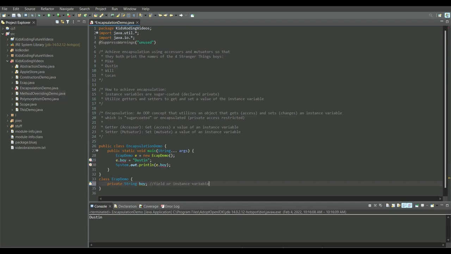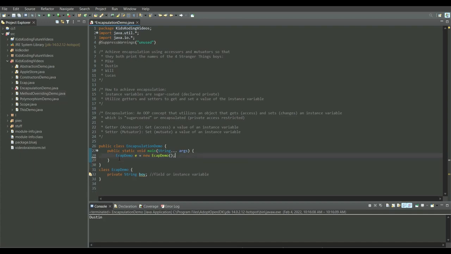But really what the error is saying is that this is not accessible in any other class other than the one it's defined in. That's just what the word private means, right? So it's just saying that boy is private and it can't be accessed in any other class other than the one it's defined in. And we said that the first step to encapsulate is to make our instance variables private. So we're going to scratch this, and instead if we want to print it from another class, we have to utilize getters and setters. Because this is declared private, we have to use getters and setters to change it or to get it. You kind of get the gist of it.